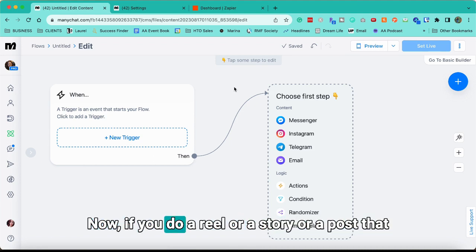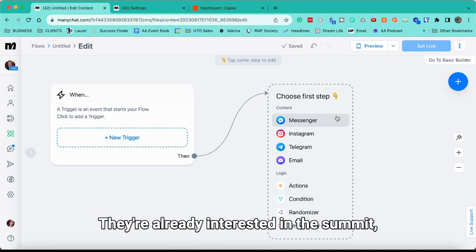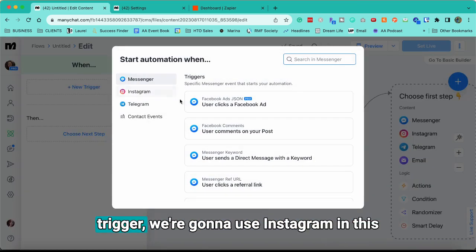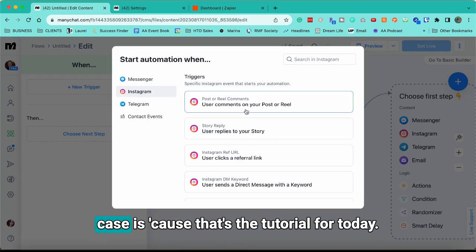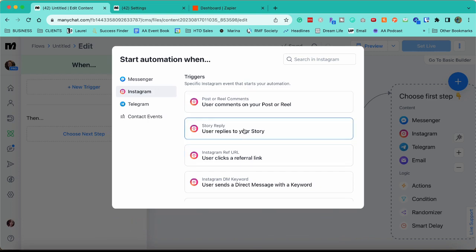Now, if you do a reel or a story or a post where they got a comment and the trigger, right? They're already interested in the summit, so we don't want to be redundant either. Now, what we're going to do here for the trigger, we're going to use Instagram in this case because that's the tutorial for today. And we could literally connect all three.